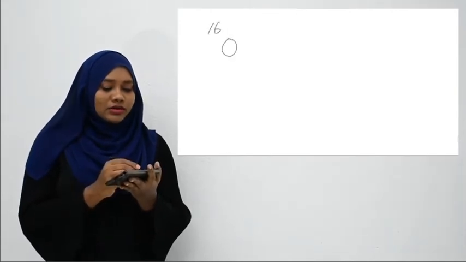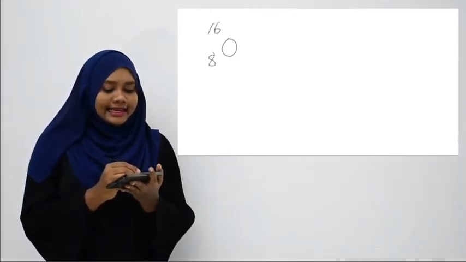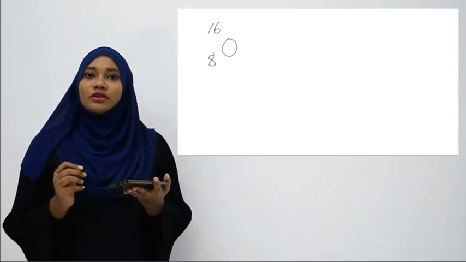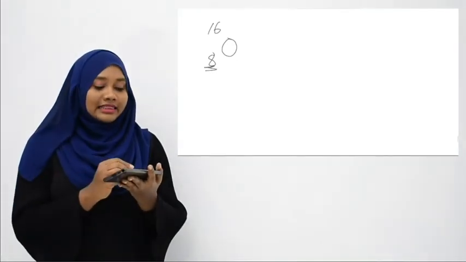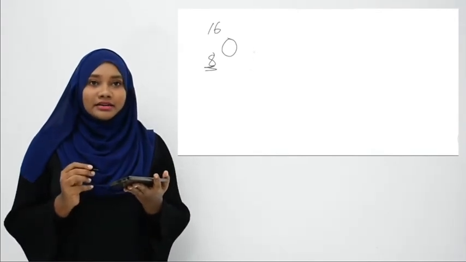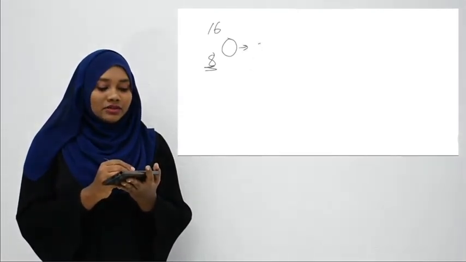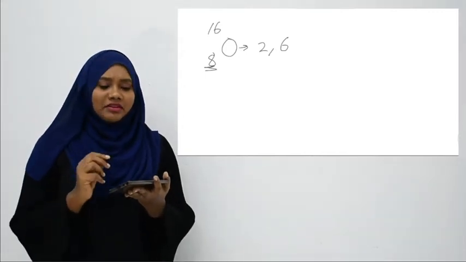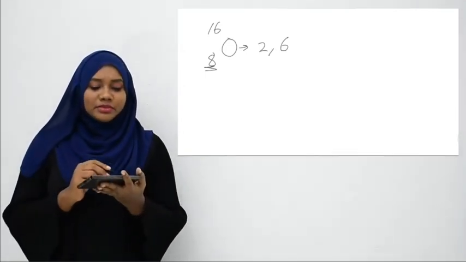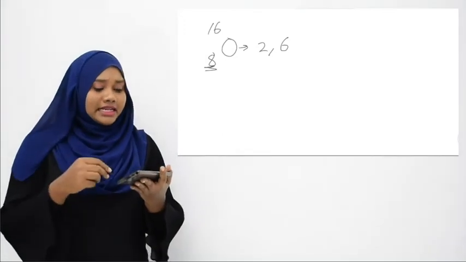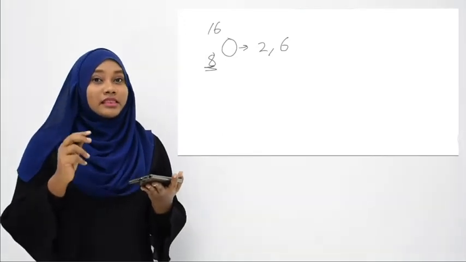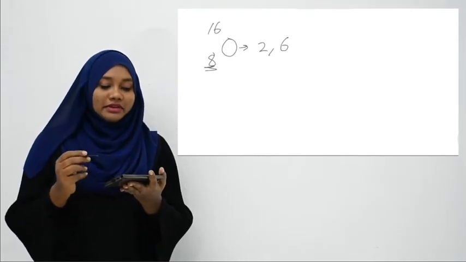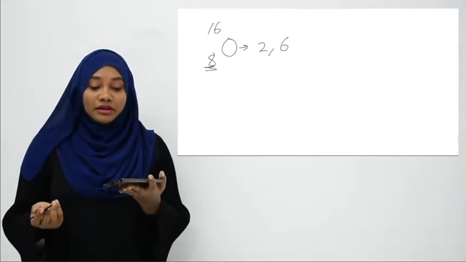I hope it's clear. And then let's move on to another example. So it's oxygen, 16 and 8. Now what is the electronic configuration of the oxygen atom? You need to look at the atomic number, right? So when you write the electronic configuration of oxygen, it's 2, 6. Now what is the difference in electronic configuration between oxygen, magnesium and sodium? Think about it. You can write the electronic configuration and find it out on your own.